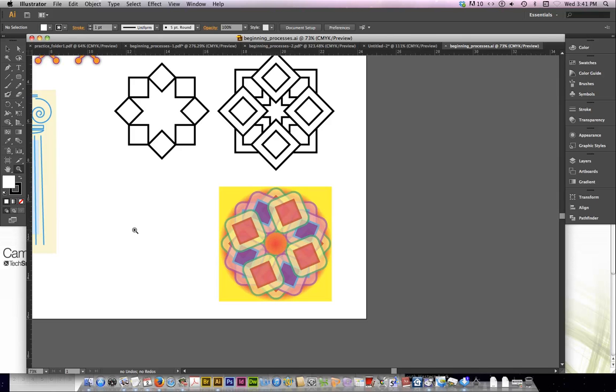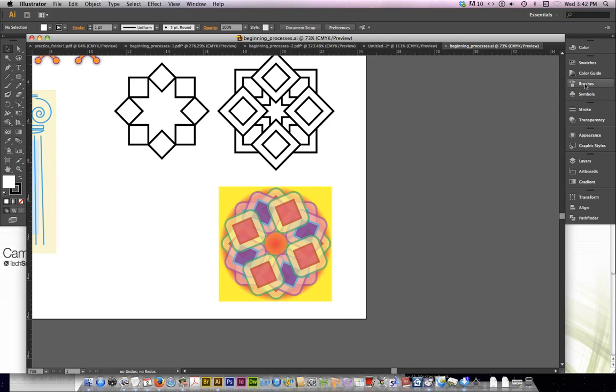Continuing where we left off, we created this pattern swatch. Actually, we just created a design with transparency and radial gradients, and we started with a sequence of squares, and then we offset the path, and then we rounded the path and did a bunch of different things to it. You can look at the last video for that. Now I want to take this image that I've got here and I want to turn it into a fill, make it capable of using it as a fill swatch.